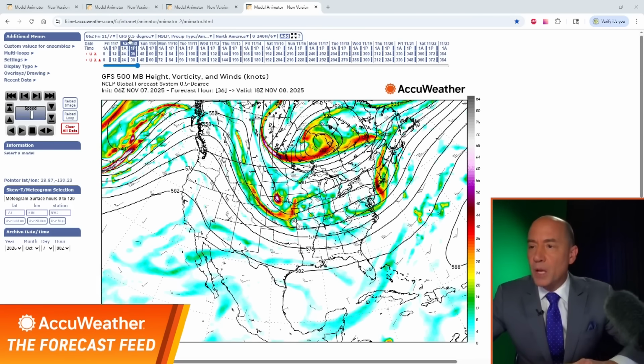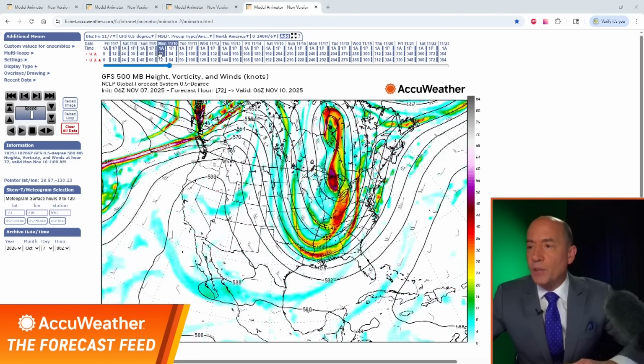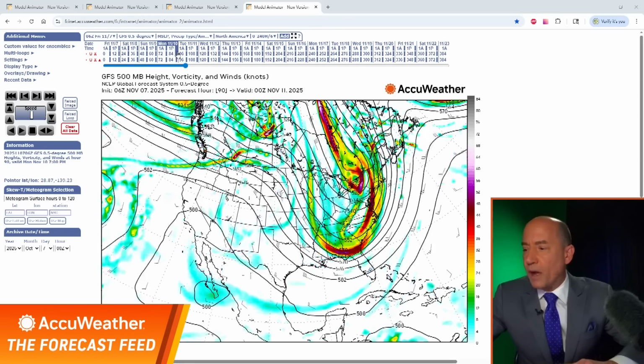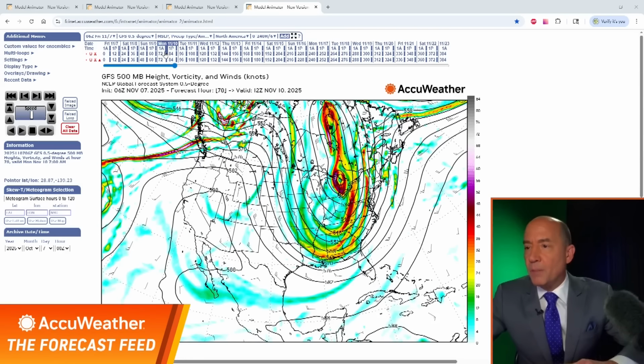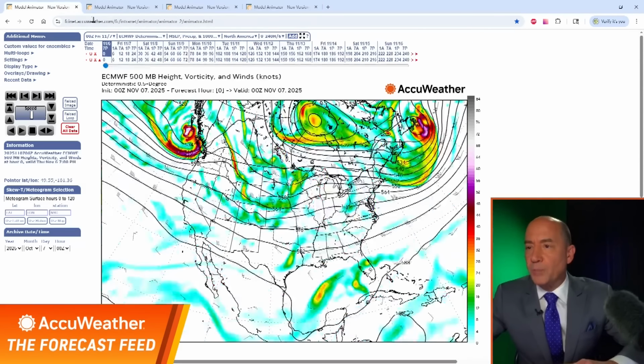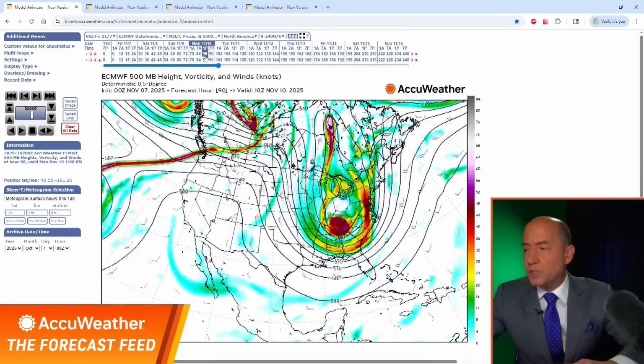We're going to play it through. So here we go. Sunday morning, Sunday night, Monday afternoon. Look at how that just rotates and comes right across the southeast, right in here. There's 1 o'clock. Then there's the evening. But I mean, that is a tremendous amount of cold air coming southward here. Let me show it to you again. Watch this come south. There it is.